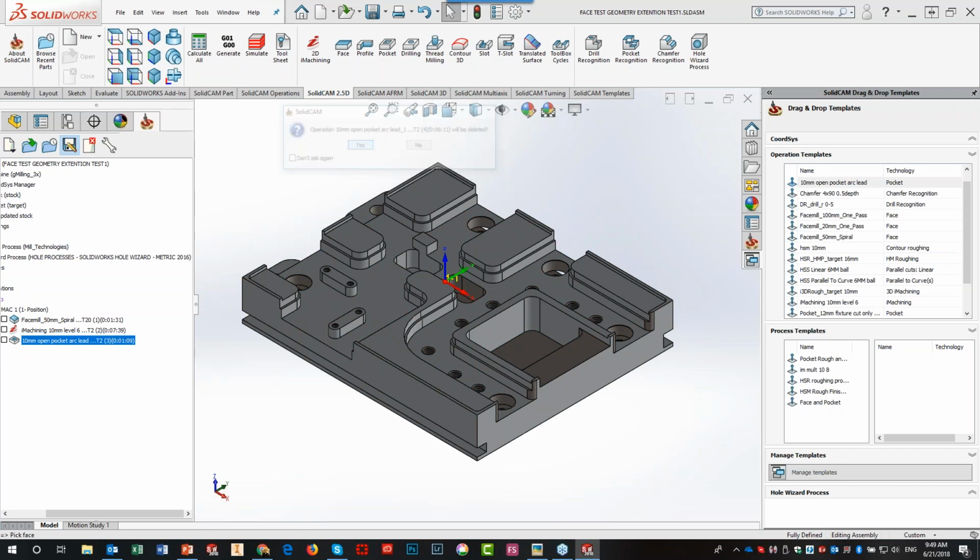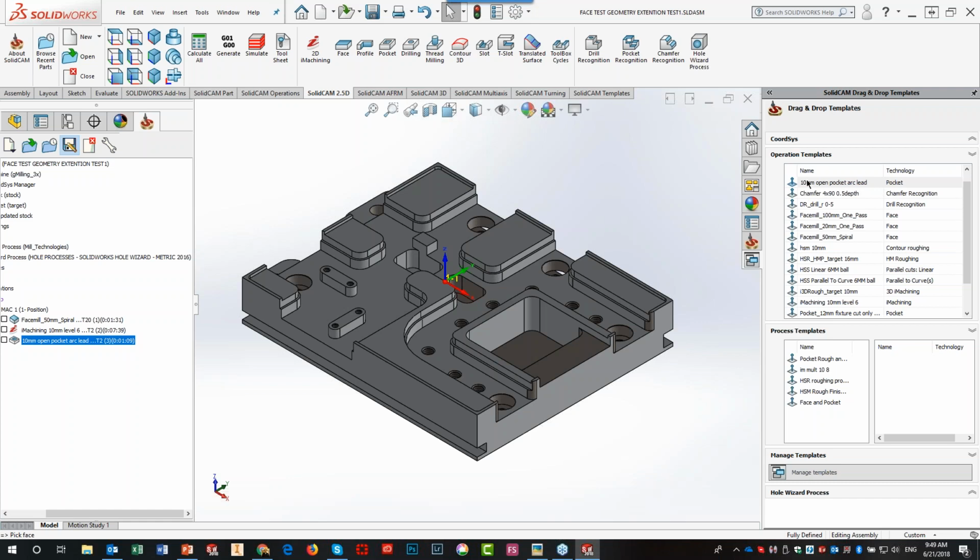Let's say I want to have a pocket operation on this surface over here, and on this surface, I also want to have it here, over here, on here, on here. Now, if I drag this to this surface, it's already going to create an operation for that surface. But I want to have all of these inside one operation. The way we do that is simple.